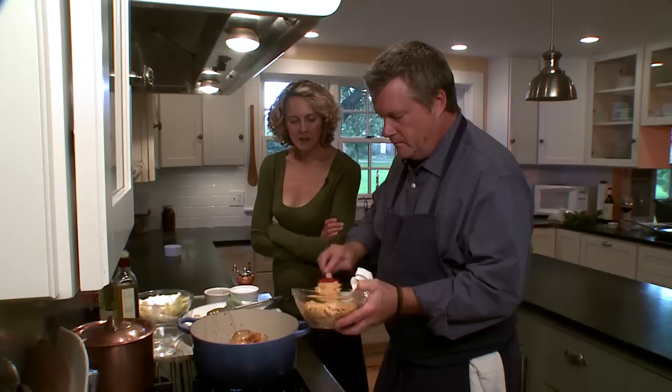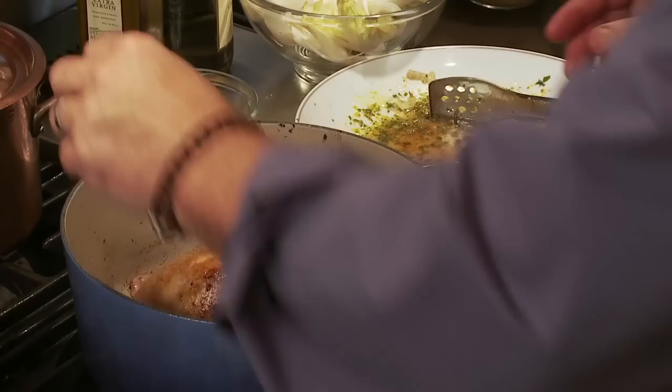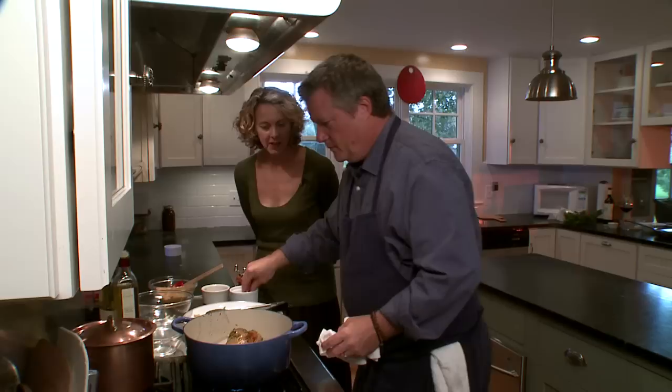I'm going to take our compound butter — that amazing butter — and put a little bit on the bottom while the shallots are frying up. We've got some nice sage leaves that I held back because they're going to fry up nicely with the pheasant, the endive, and the shallots. Now we're going to put the endive in, which has a lot of water weight in it, so that's going to keep everything from burning. We have a little bit of herb mix left over — this is smelling so amazing.